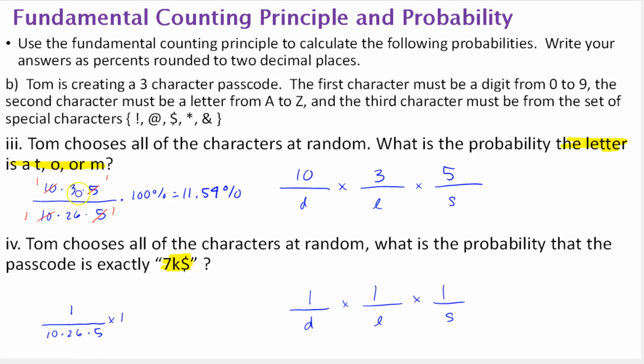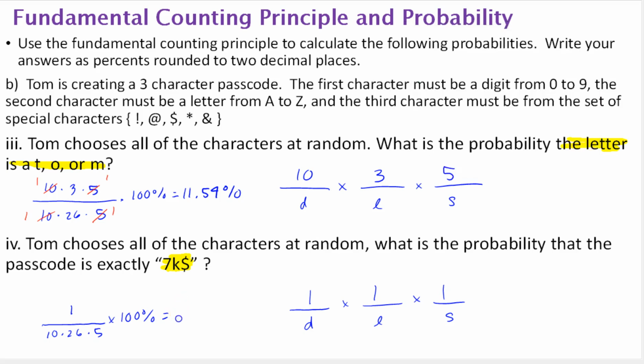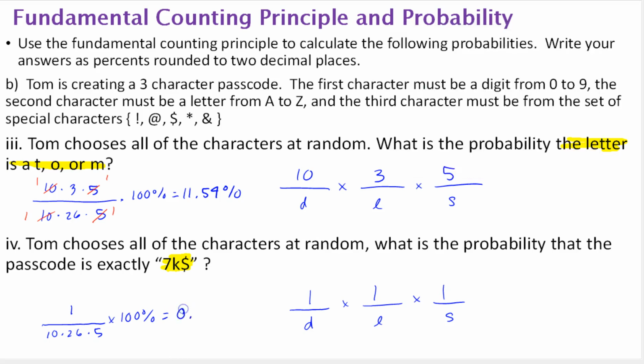I believe that was 1,300. And let's write it as a percent. So 1 divided by 1,300 times 100 equals, so that's 0. It's very unlikely. We'll go to 2 decimal places, so 0.08%. And again, notice this is a percent. Don't move the decimal. We already multiplied by 100. Any individual outcome would have a chance of 1 in 1,300, which happens to be approximately 0.08%.